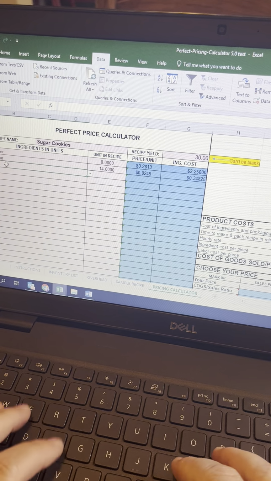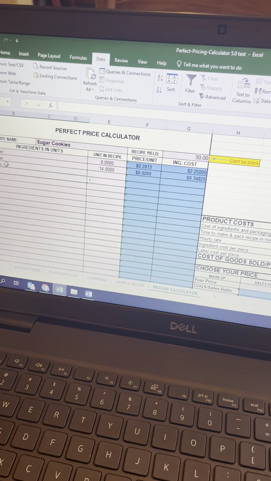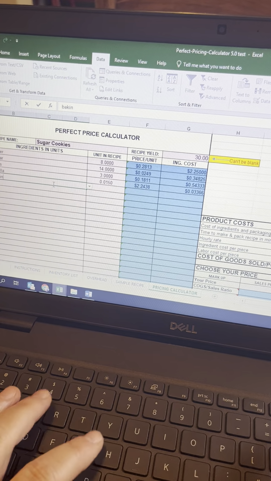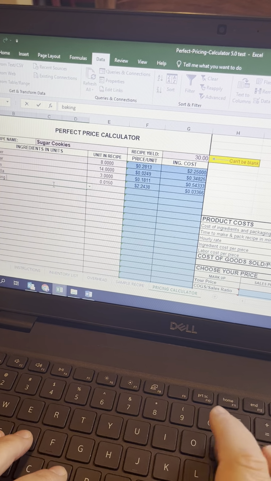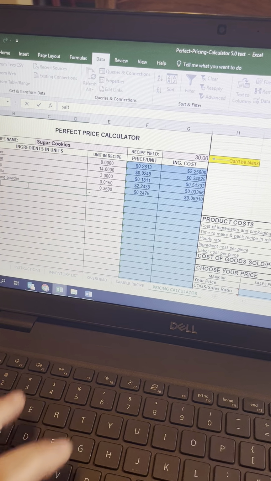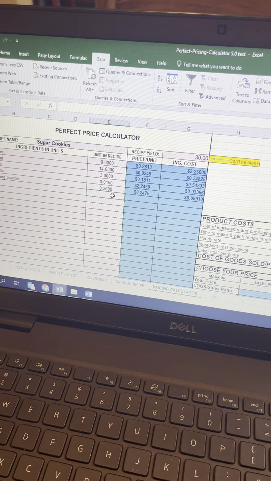Now I will tell you that before doing this video, I went in and updated my inventory list. So all of these are my current prices, and you do have to set up your inventory list before you can go in and price your recipe. That takes a little while, depending on how big your inventory is, but it's nice because you can update it and it will update all of your recipes as well. So you'll know when you need to raise your prices just by costing out or updating your inventory, which is an awesome way to do it. And we all know how much we need to stay on top of rising ingredient costs right now.